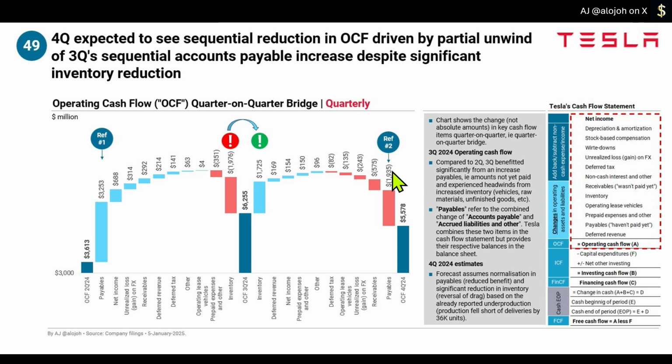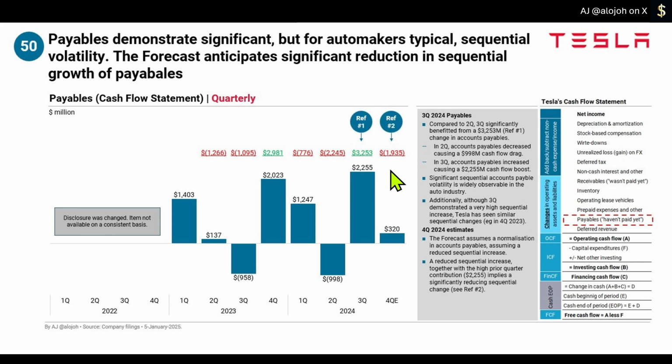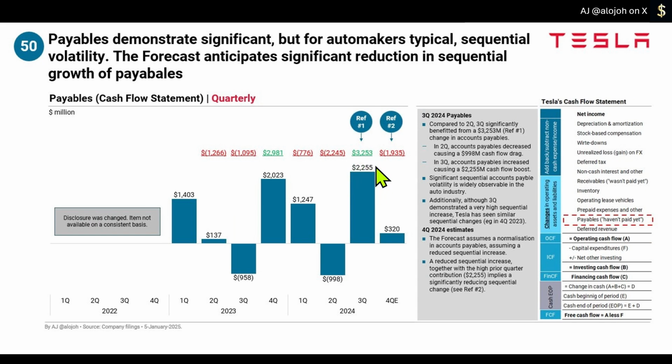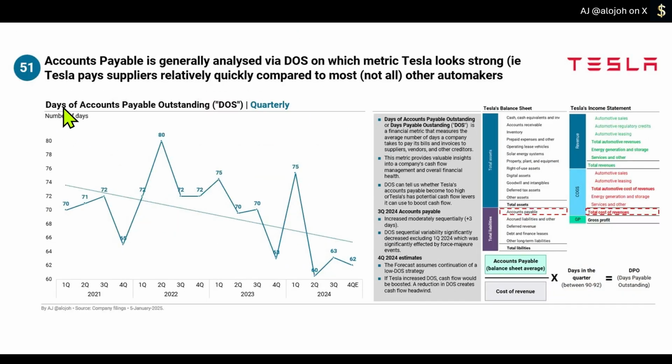I marked them specifically so it's easier for you to connect these slides, how this works. This is a slightly more advanced type of analysis, so I want to spend a bit more time on this, because this really allows you to see what's going on. Otherwise, you simply can't. This change analysis tells you what was changing quarter on quarter, what are the big drivers, what was not much of a needle mover, and then when you dive into the items, you see directly in the income statement how the reported amount has changed. And I forecast a significant drop in the cash flow statement, and now we talk about why I think this is the case. But before we do so, we look at the days of accounts payable outstanding, or DPO for short.